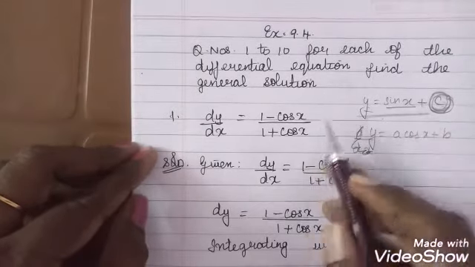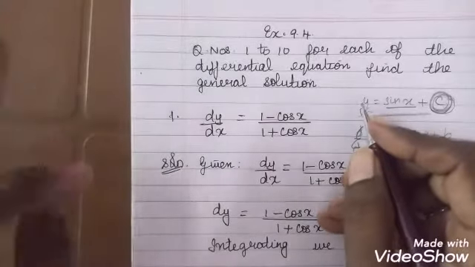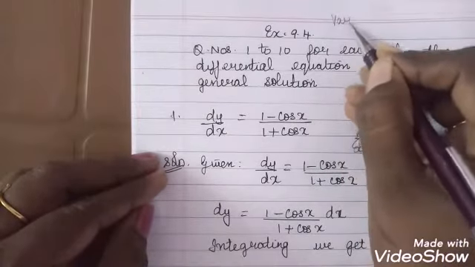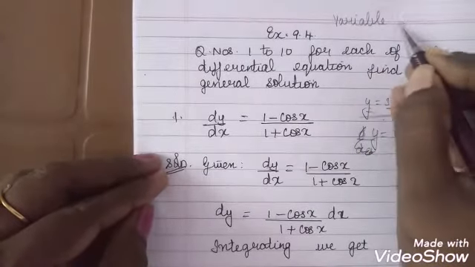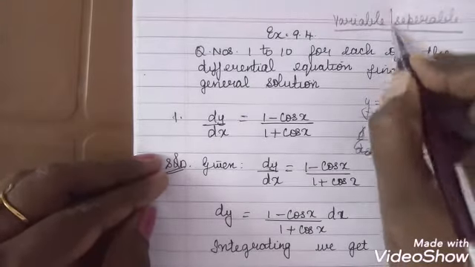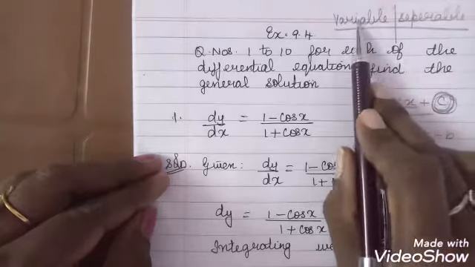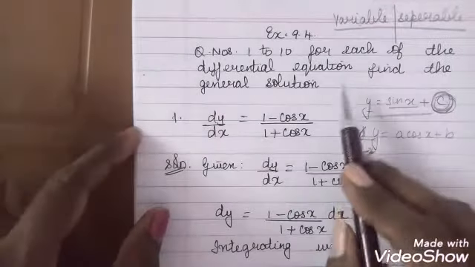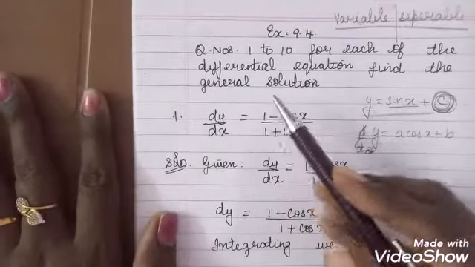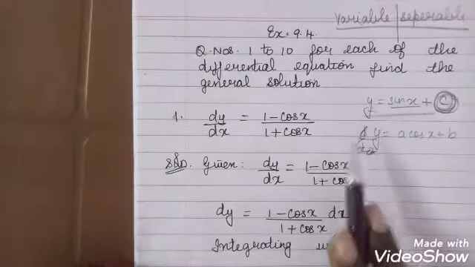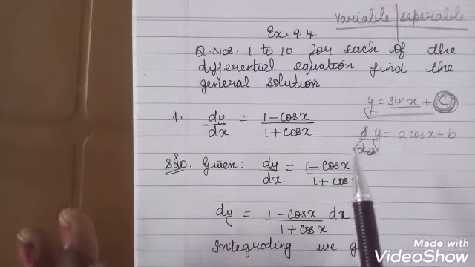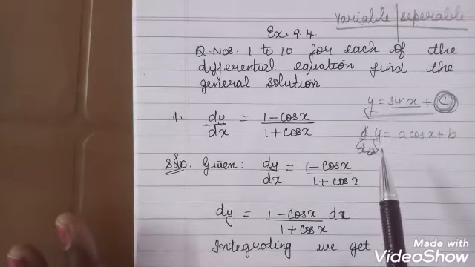You understood? Okay, so there are so many ways of finding the solution for the differential equation. Here we are going to use the variable separable method. So what is this variable separable method? As the word suggests, you are going to separate it variable wise. What are the variables involved in this question? You have only two variables, one is y and the other is x. So you will have to separate it according to the variable and then integrate it with respect to the respective variable and then find the general solution of the differential equation.